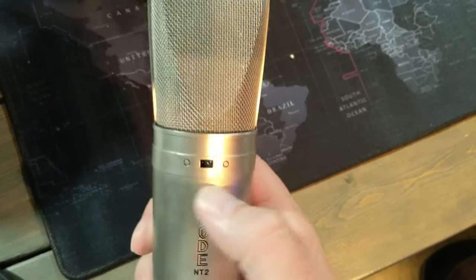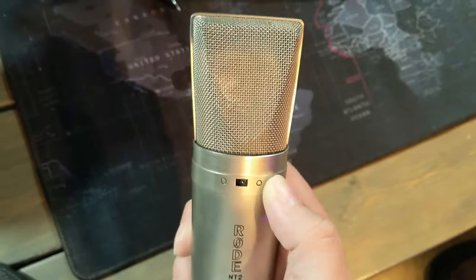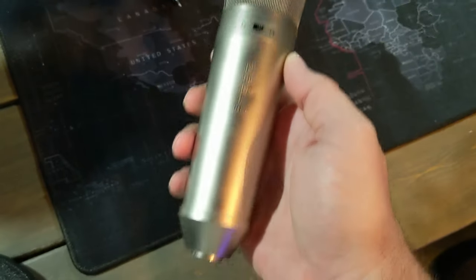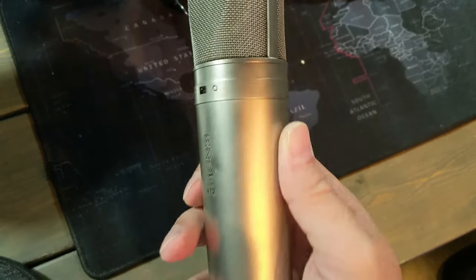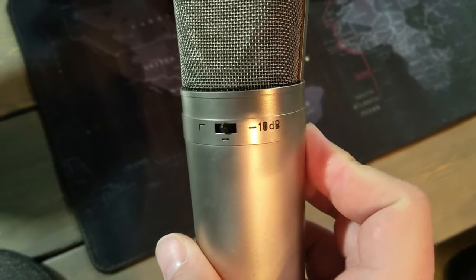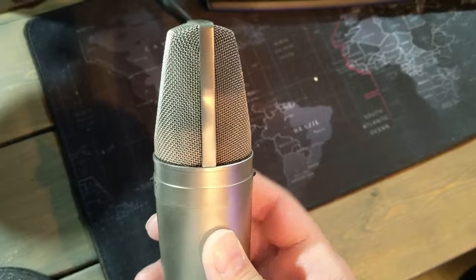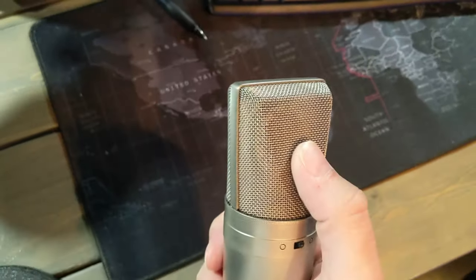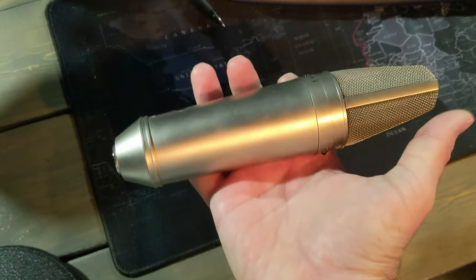Looks like your average condenser, multi-pattern, omnidirectional, or cardioid. XLR port on the bottom. Got a low-cut filter, flat, and a 10 decibel pad switch on the back. Check out that grill. Very U87-like. Soft. I don't want to press it hard because it's soft. Got some good heft to it. Very normal. Let's go ahead and throw some plosives and such into this mic.